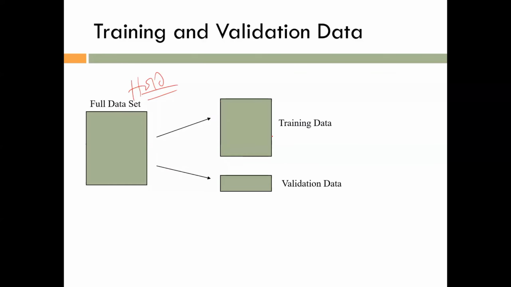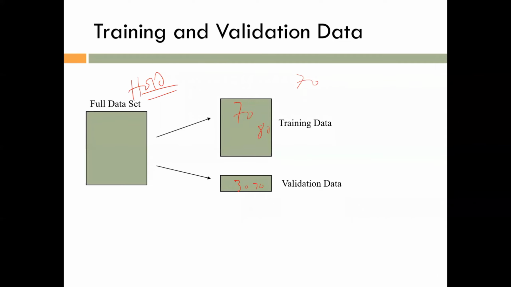This is your full data, just divide into two, maybe 70% or 30%. It could be 80%, 20%. It doesn't matter. It depends. If you are solving a problem that has been solved by someone earlier, and they use 70%, then you need to use 70% also like them, so that you can compare your work with them. You cannot use 70 and compare with someone who used 60. So you have to let your data partition be similar to what you are going to compare your work with.